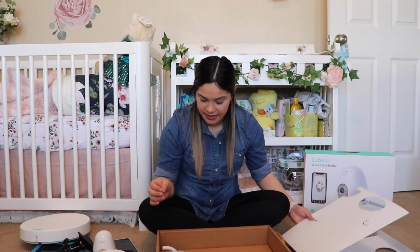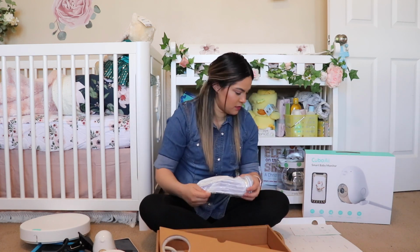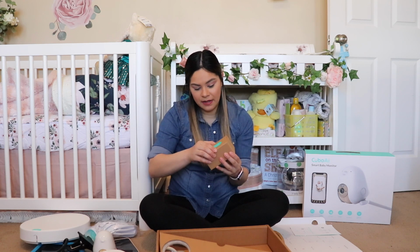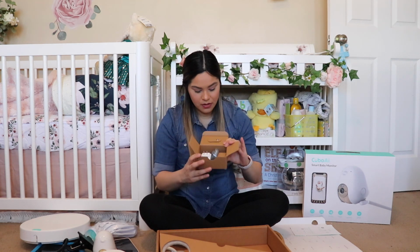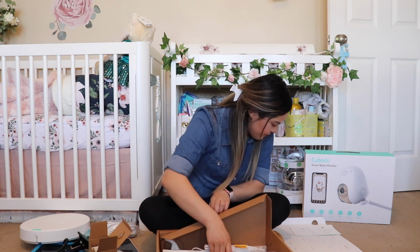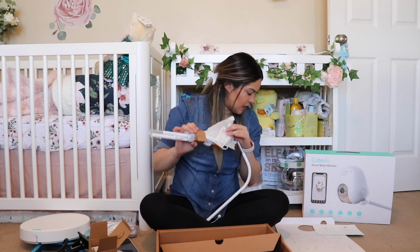And then digging further into this, we have the rest of the parts that they mentioned in the beginning. So we have the water bag as mentioned, wall plugs, the crib stabilizer, and a reset pin. The reset pin is on the box top. And then in the other section we have what I'm assuming is the camera holder, the L-shaped stand, and the extension. So we have all those additional items over here.